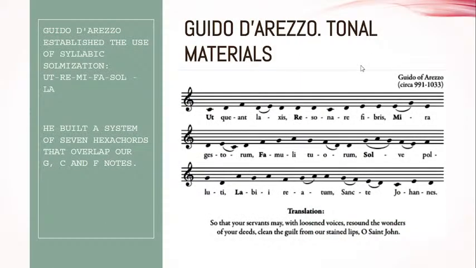And then, not finally, but the name of the notes, because before they didn't have any names. Guido d'Arezzo, again, helped with his syllabic solmization: ut, re, mi, fa, sol, la, six notes, a hexachord. So the name of the notes, but does anyone know the name of the notes? Maybe you already know it.